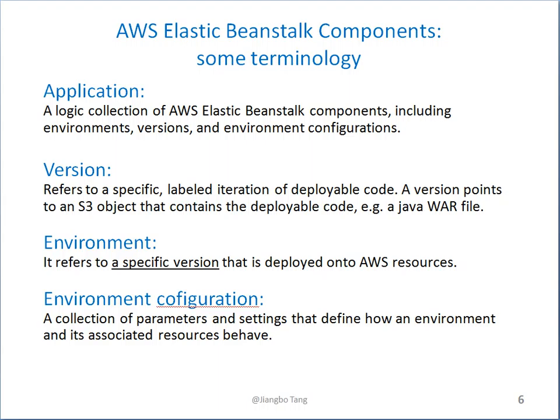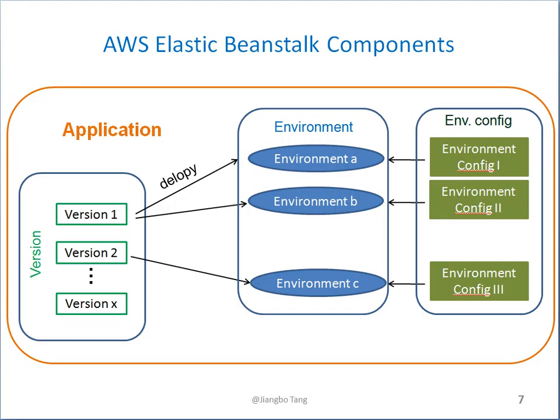I know it's a little bit confusing with all this wording, but look at the following picture, which makes it clear. You start with different versions of your application. They will be saved in an S3 bucket. Now you want to deploy one of those versions, or maybe multiple ones. For example, if you have version 1, you deploy it into Elastic Beanstalk, and that will become an environment. But to deploy that application, you need the parameters and settings from the environment configurations. You need that.